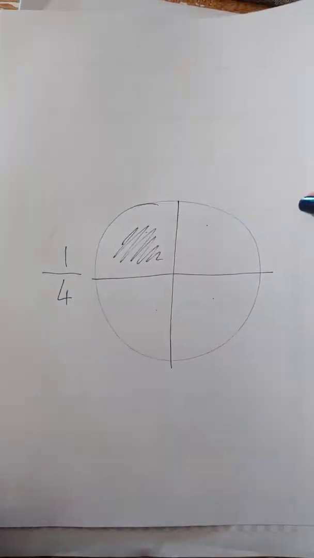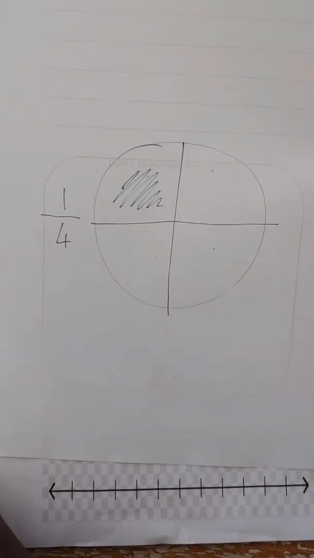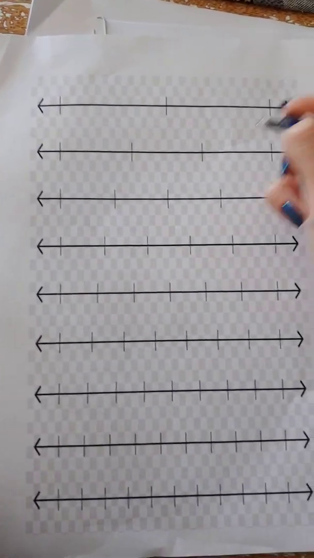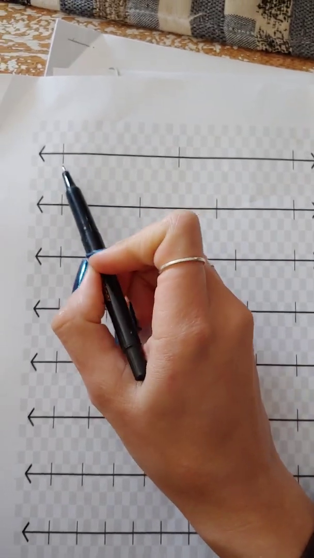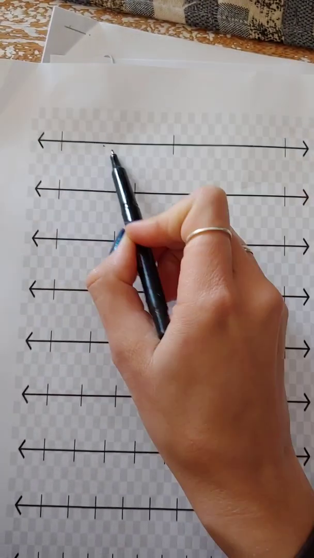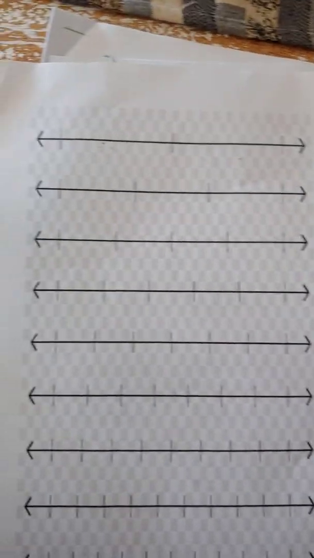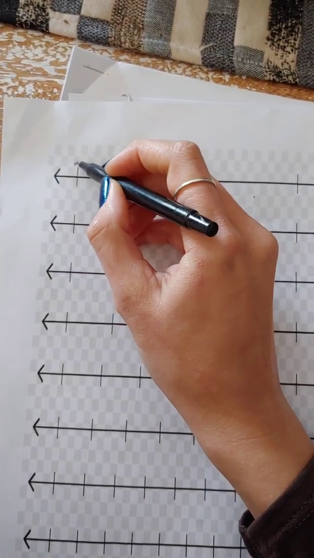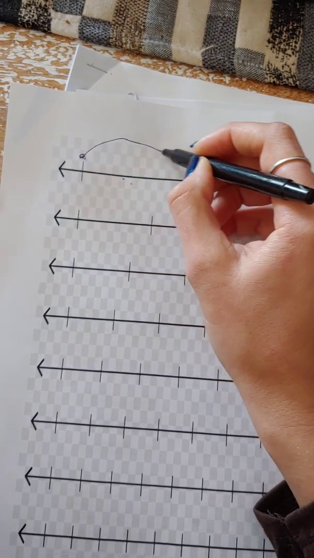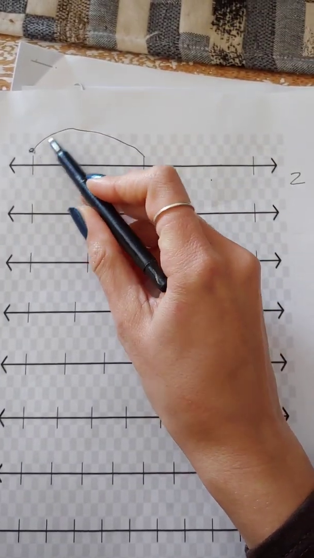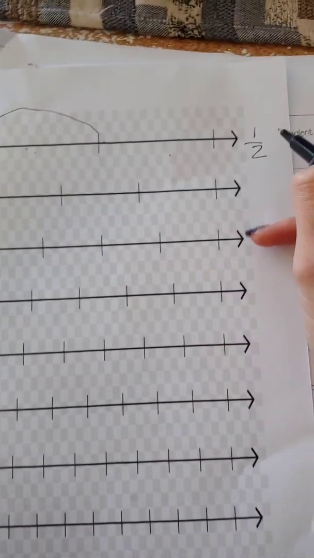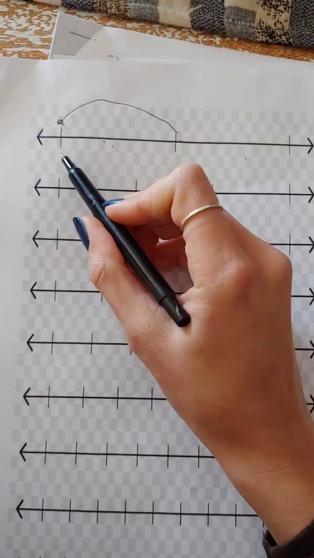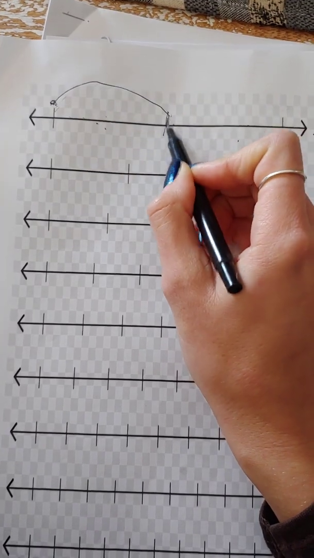But fractions don't only take place in shapes. I can also show a fraction on a line. So let's have a look at this one. How many equal parts are there on this line? 2. And if I were a frog and I was jumping from this line to that one, how far did I jump? How many parts? 1. So this is half, and that is half of the line.